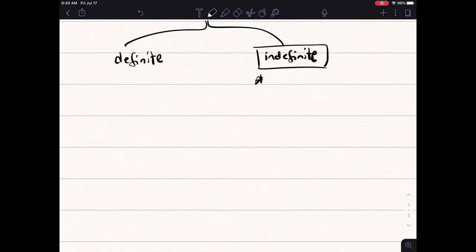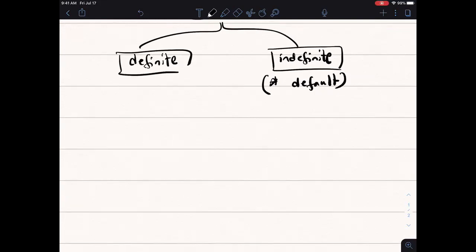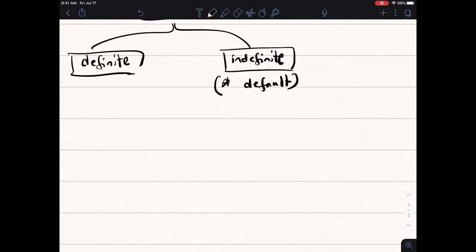So in this class, you will be hearing the term default a lot. It's very helpful for us to understand because we cannot be thinking about everything at once. We want to assume something first, and then something has to change, or you have to give me something in order to think otherwise. So our first assumption is that every noun is indefinite. Finished, our job is done. Now if you come and tell me, no, that's not indefinite, that's definite, well, you better give me some proofs. That means we have to study the definite nouns because that's where we need proofs. For indefinite, there's nothing to talk about. I assume everything is indefinite.